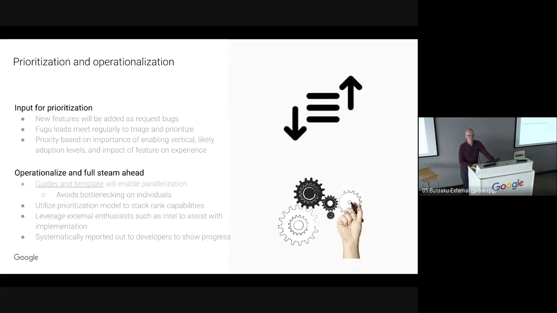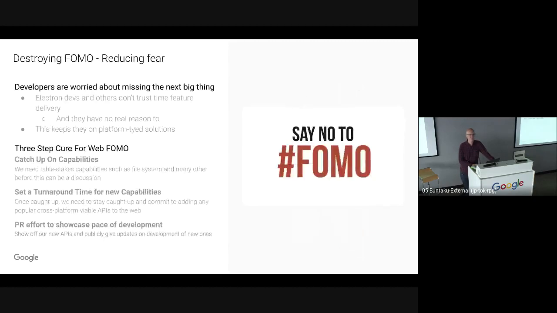So Fugu, this is the part that you hopefully all know a little bit about. But this is basically the capabilities piece of that. And so, of course, we're doing a lot of prioritization and operationalizing of all this. This is a slide I made like over half a year ago now. So I guess you'll be the person to decide whether or not we actually did it. But I like to think we've been doing a pretty good job of prioritizing these things against partner requests.